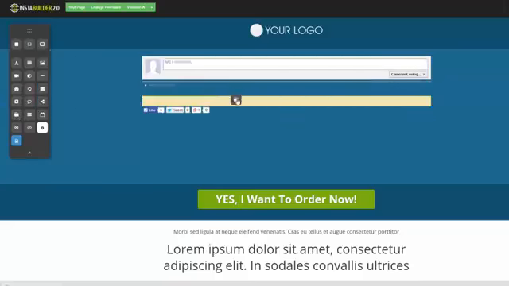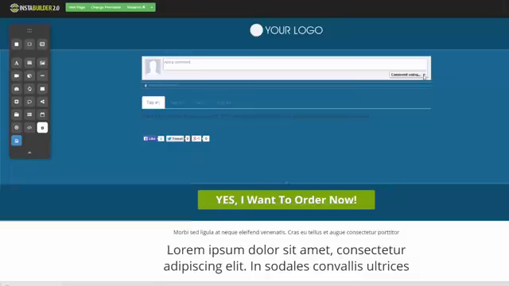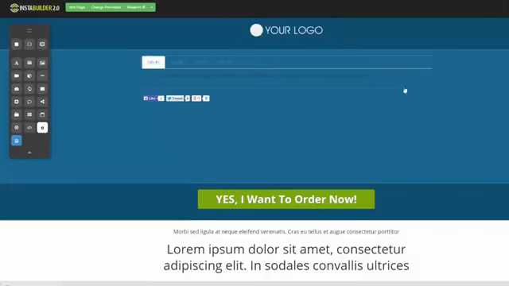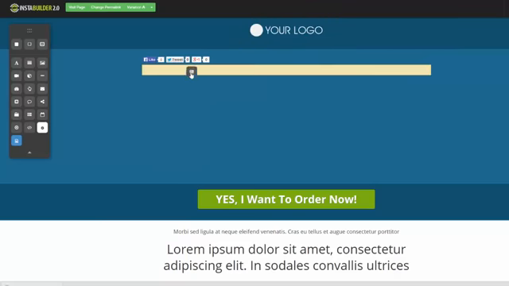Tabbed content, if I bring this in, I have tabs, okay? So then what I can do is change the content under each one of these tabs. So we can drop in images, we can drop in other elements. Okay, let me go ahead and delete these real quick so I don't want to lose anybody here, okay? We also have navigation, okay? So I can go ahead and drop in my navigation.